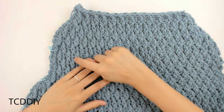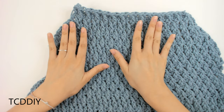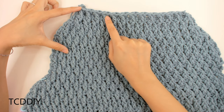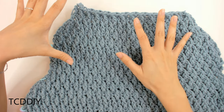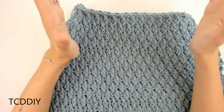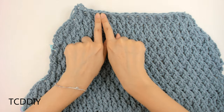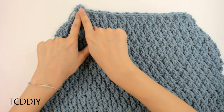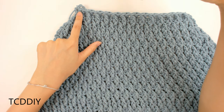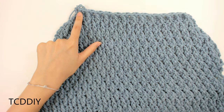We've now made it through our chunk from where our underarm was, and we decreased all the way up until it got to the front of our chest. The length from right here all the way up to where I stopped is about 4 inches or 10 centimeters. From here, we can just go straight up with our Alpine stitch until this reaches our shoulders. I ended on this Alpine stitch row, so go in with a single crochet row from there, chain up three, and do the rest — keep doing this until you get the length you need. I'll meet you in the next clip to tell you the length I have and what to do next.